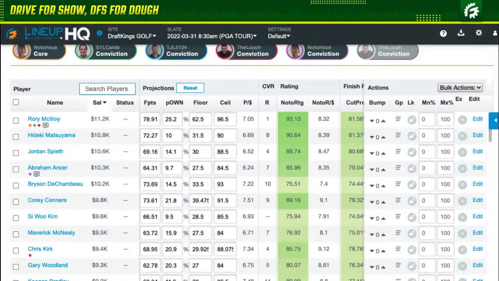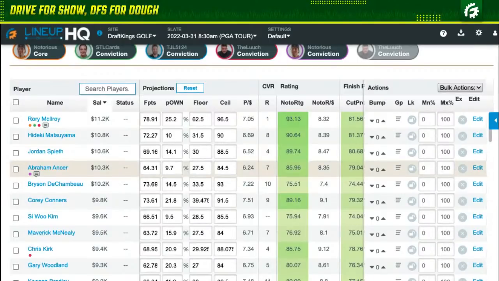I think Spieth is fine. The concern with him is his putting's been pretty bad over the last couple months. I think last week he lost 6.6 strokes on the greens, and that's kind of tough because it's match play and some holes are conceded and whatnot, but pretty ugly putting numbers last week. So my favorite's going to be Rory. My second favorite's going to be Answer. If he's going to be 10%, I'll take my chances with him.